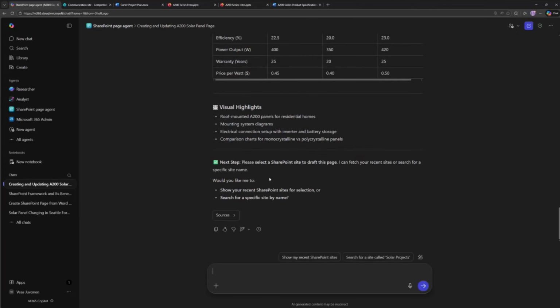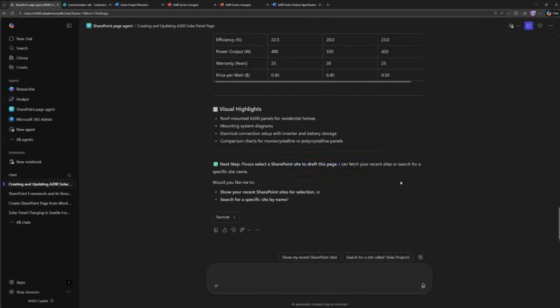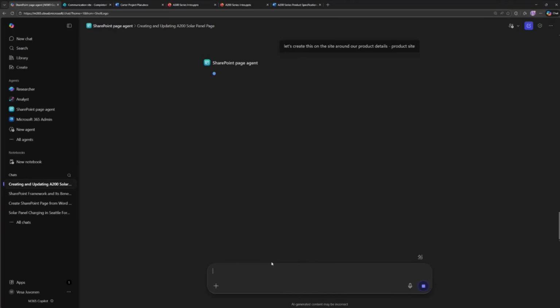And then it says, okay, please select a SharePoint site to draft this page. I can fetch a recent site or search for a specific site name. So let me say, let's create this on the site around our product details, the product site, because I know that I have a site which is a product site where we have all of the product information.